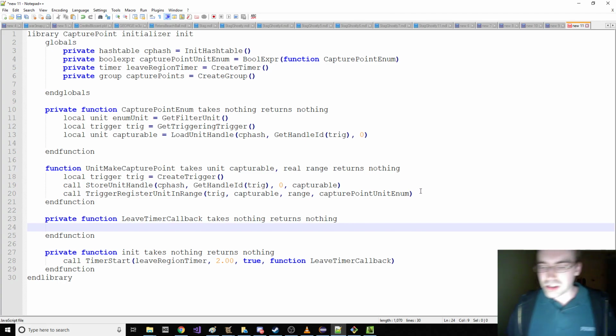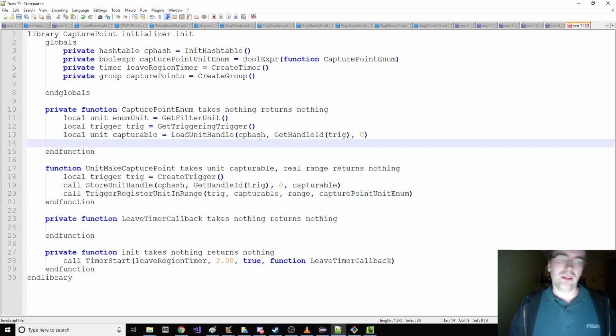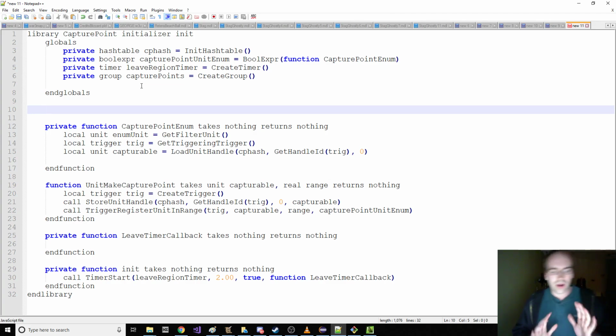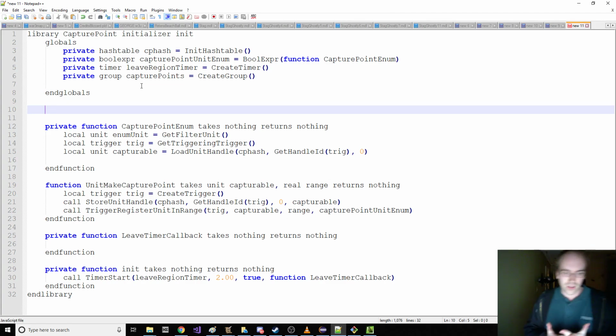Alright, so the most important thing is that when you get in range of this guy, you should start capturing, right? So when you do get in range, there's a couple cases here. There's all this logic regarding entering and leaving that we'll do, but I'm sort of sidetracking myself here. What is that logic really doing? When we do enter, when we do leave, each of those should fire an evaluation of who remains within the area, right? So we'll do that.